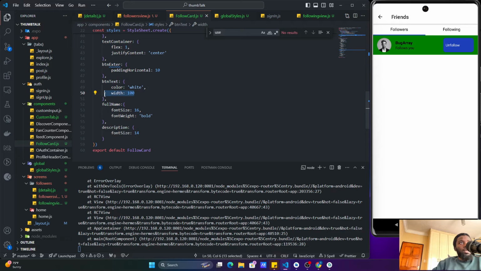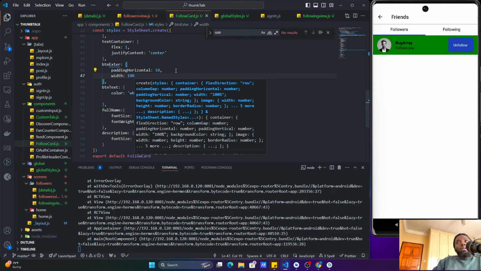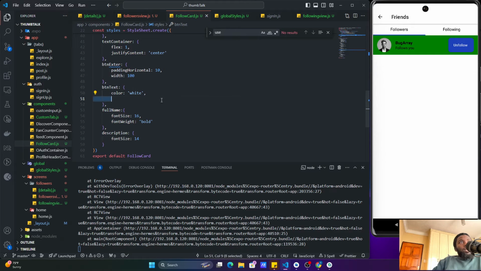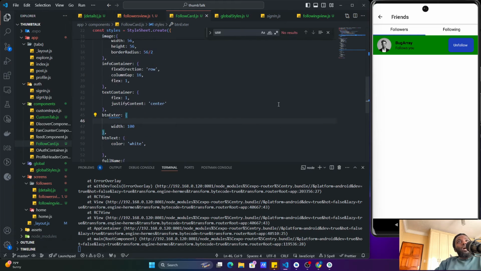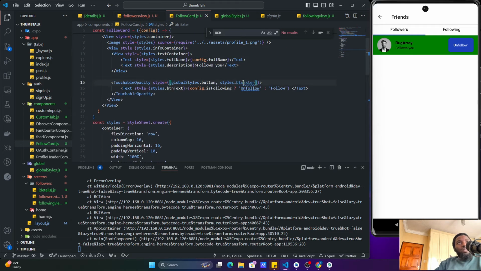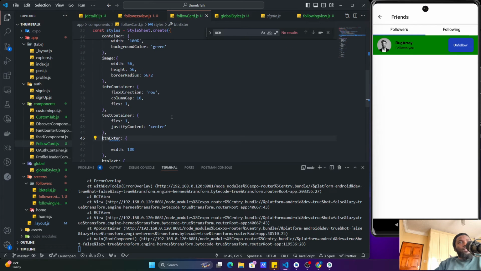No, not the text, my bad. So that's going to have a width of 100. So I don't think I'll need that. So that's all good. But now there's one issue that I'm actually facing, and I just want to figure out why.